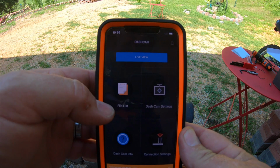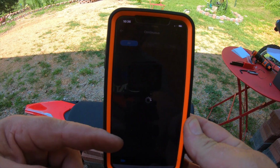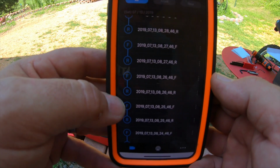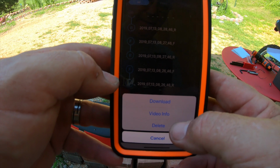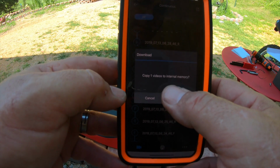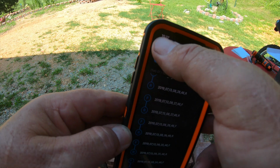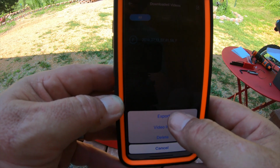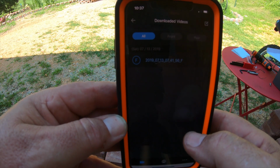Alright, in the app here I also want to show you this button here, file list. You click on that and that will take you to your files. You go to continuous, and this is all the videos that it's been recording since it's been on. If you scroll down any of them, you can click, so you can see front or rear. Choose whether you want the front or rear at the certain time, and click on this, and we can download the video or look at the video info or delete the video. If we click download the video, copy one video file to your internal memory, and that will copy it to the memory on this app. Then you can go back, go to downloaded videos, and click on it here. You can either watch the video or you can export it, and what that's going to do is export the files to album, so it's going to save it to your camera roll on your phone, which is really nice.